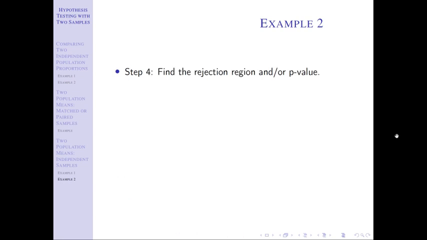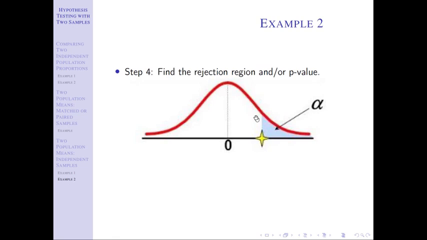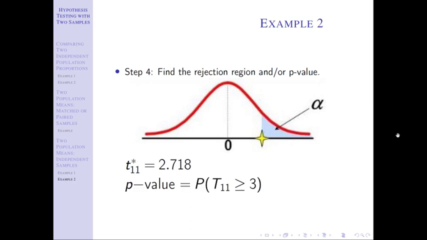And because we have a right-tailed test, we're going to take our entire significance level and throw it into the right side over there. The picture should look like this. We've got to find this critical value using our t-table, again, or graphing calculator or Excel. With 11 degrees of freedom, that value would be 2.718. Then find the p-value, and this is where you for sure would need a calculator to find the exact p-value. Again, remember how to write the probability statement. I know I've been beating dead horses with that. Just make sure we can do that.